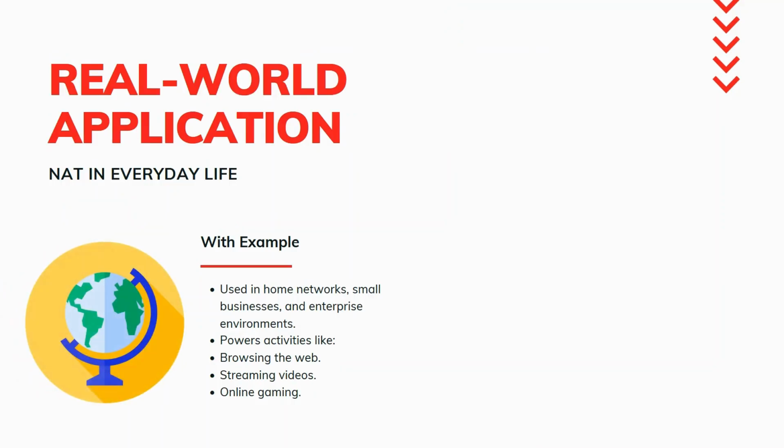Now let's look at a real world example. NAT is everywhere. Every time you browse the web, stream a video, or play an online game, you are using NAT. In home networks, devices like laptops, smartphones, and even smart TVs all share a single public IP address through NAT, enabling them to communicate with the internet without requiring individual public IPs.